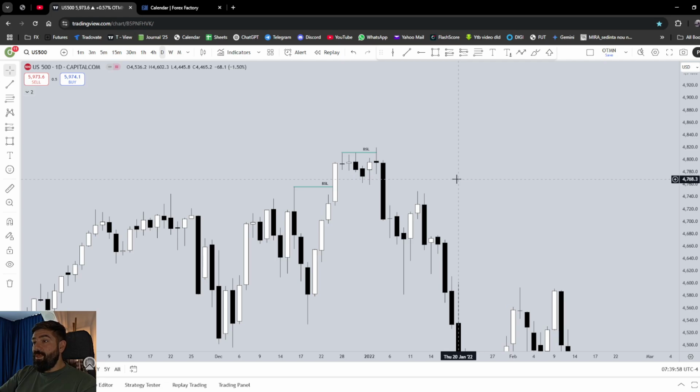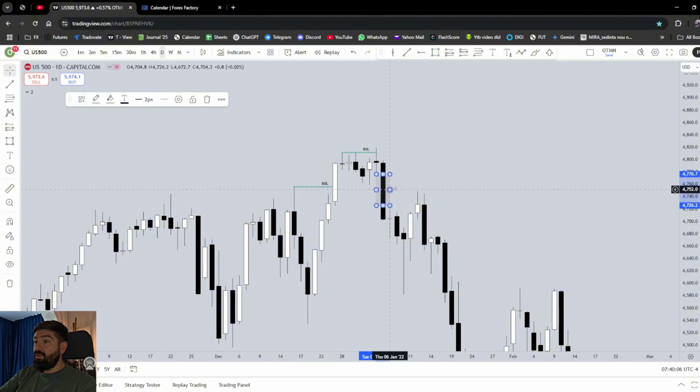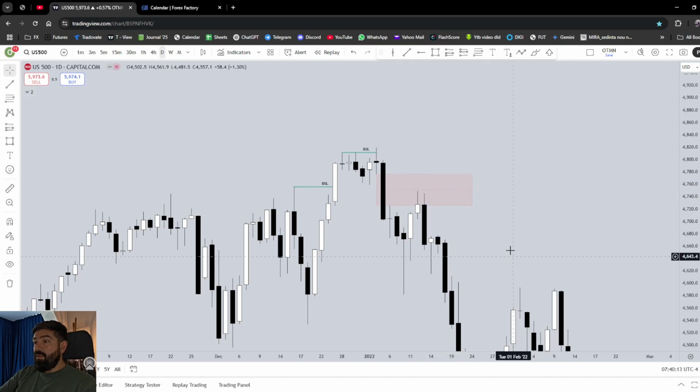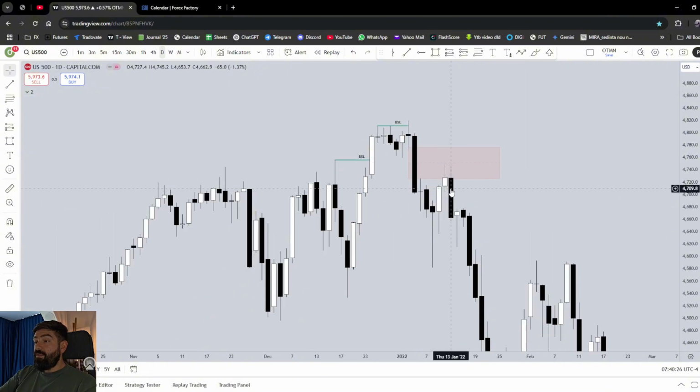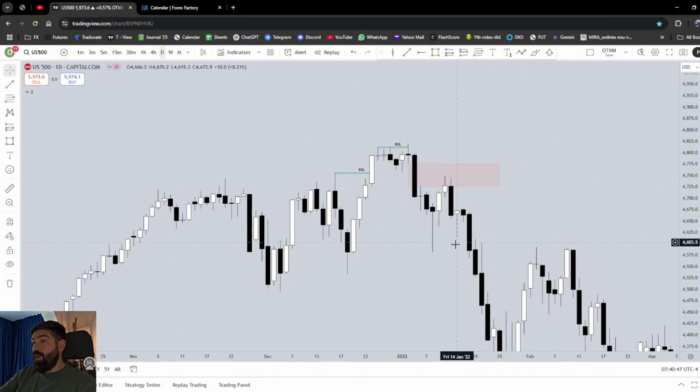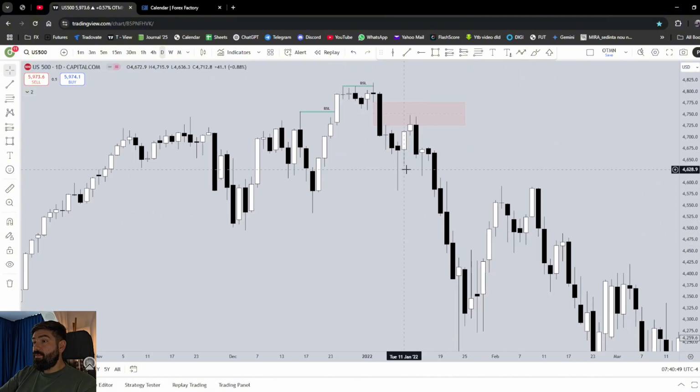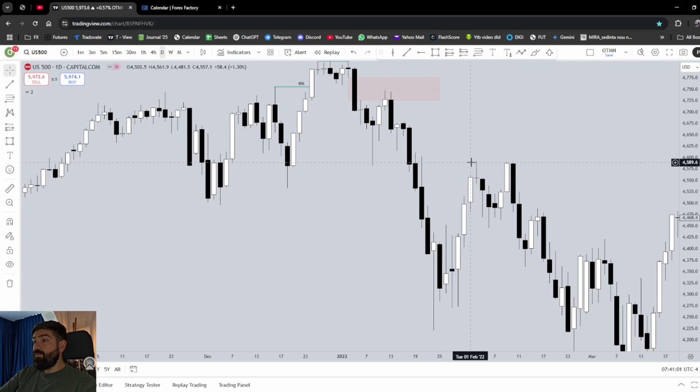Okay, this big displacement leaves behind a very big gap, a CB. Okay, you can see it here. Let's mark it out so it's more visual. Okay, so this is the CB. Price retraces inside of it, and watch the candles. It closed right at the low of the CB. Okay, so this is a very, very strong sign that the market should continue bearish. Price reacts from this. It makes a swing low, retraces a bit.